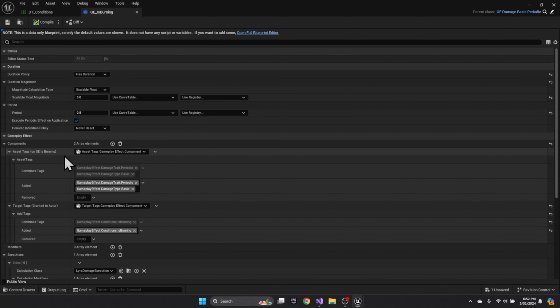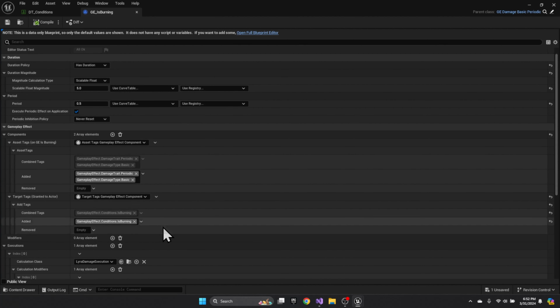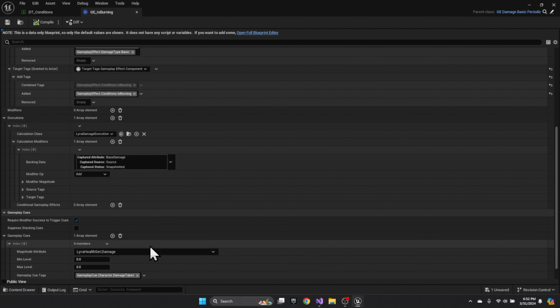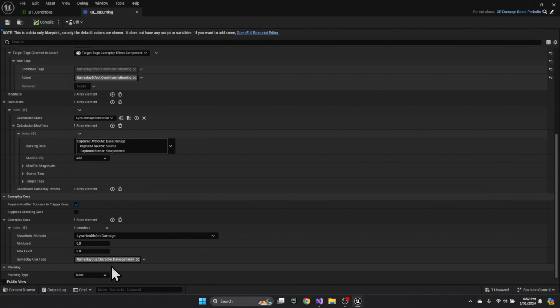So this is the component for applying damage. And this gameplay cue is what triggers the visuals on the screen when you're taking damage. And this one is not stacking.